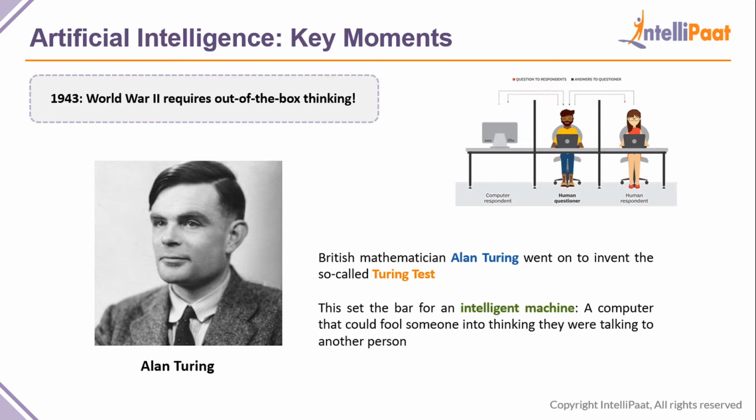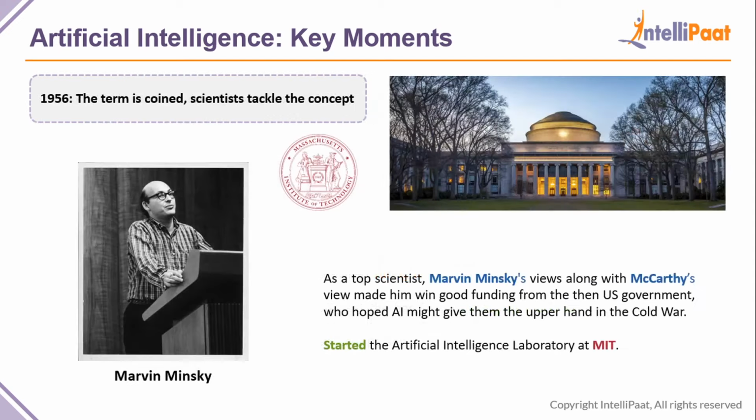So basically it is a blind test where a human being cannot tell the difference between a human and a computer. This is what a Turing test is, and this bar was set very high even from the past, because to make an intelligent machine, it has to have the capability to fool a human being into thinking that the computer is another human. So this is all about the Turing test, and the Turing machine which came out, basically Alan Turing's brainchild, actually helped the Allies win the entirety of the World War. And this is the start of AI, guys. The first application of artificial intelligence was put together in this world to make sure we put an end to the war, and that was very important.